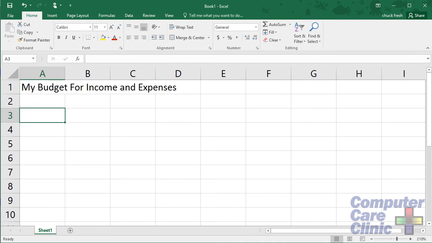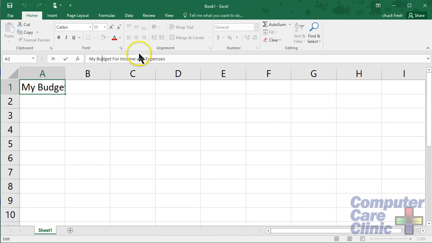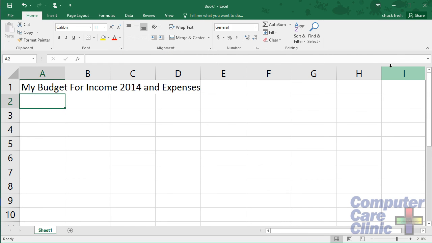I want to make the title of my worksheet very pretty. I'm going to click on A1 because that's where I typed it, and of course you see it up here in the formula bar too. I can make changes up here if I want to, and you'll see it show up in the cell itself. I typed right in the formula bar this time, and you see I added 2014. Which is obviously old, but I just did it for example. Hey man, I'm living in the past, just go with it. You can see that it added that 2014 into that line.